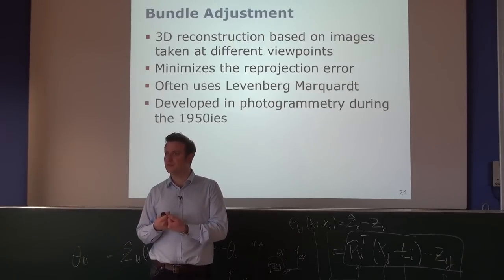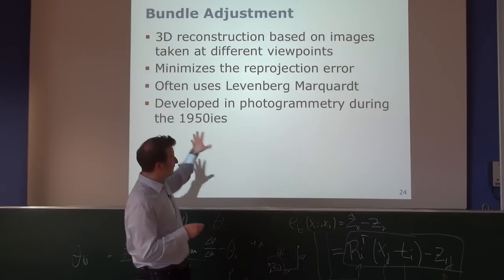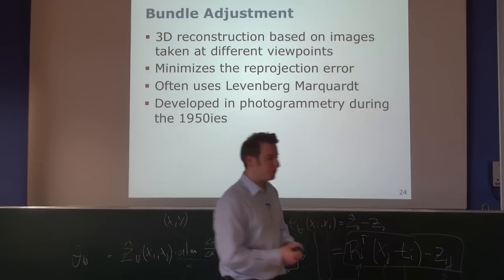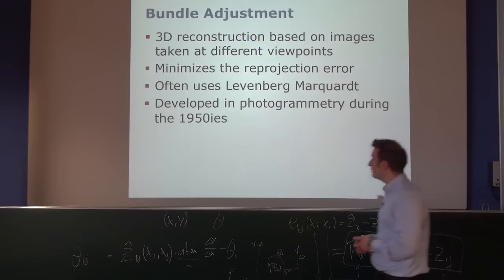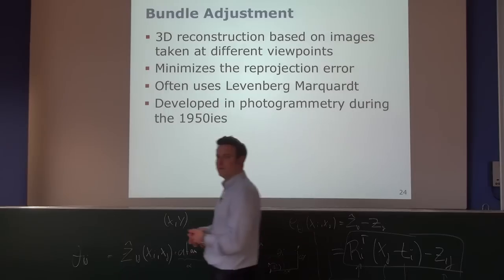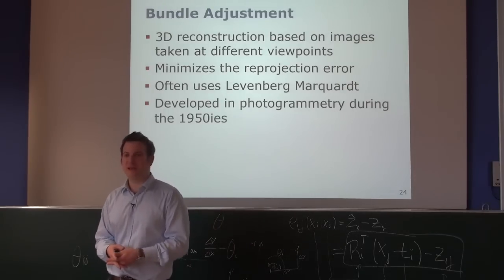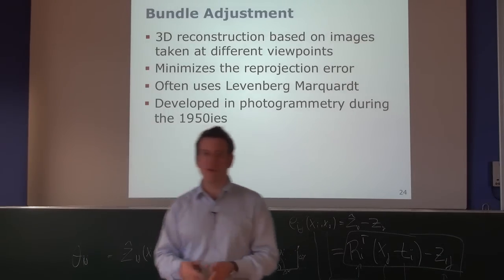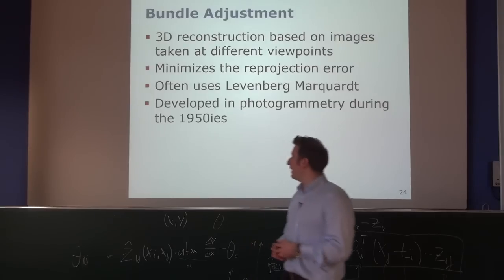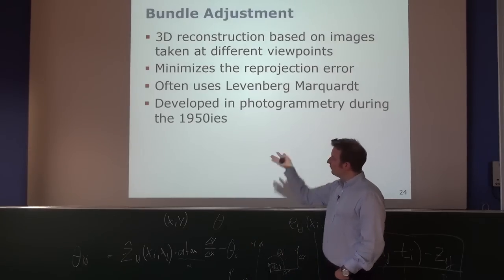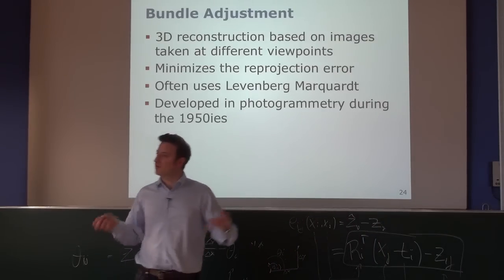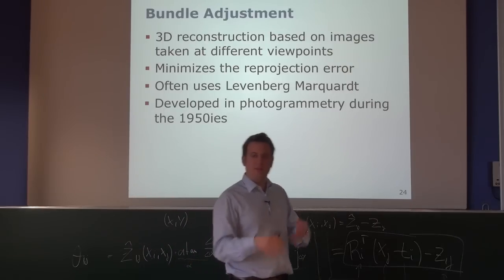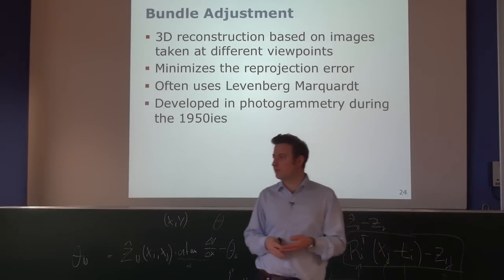with the real observation? This is a special instance of this problem, which was actually developed in photogrammetry in the 1950s. So actually quite a while ago, when we were probably not thinking about robotics or the SLAM problem in robotics. It was definitely earlier. And it's also very frequently used in computer vision for doing reconstruction. So these are actually very similar problems.